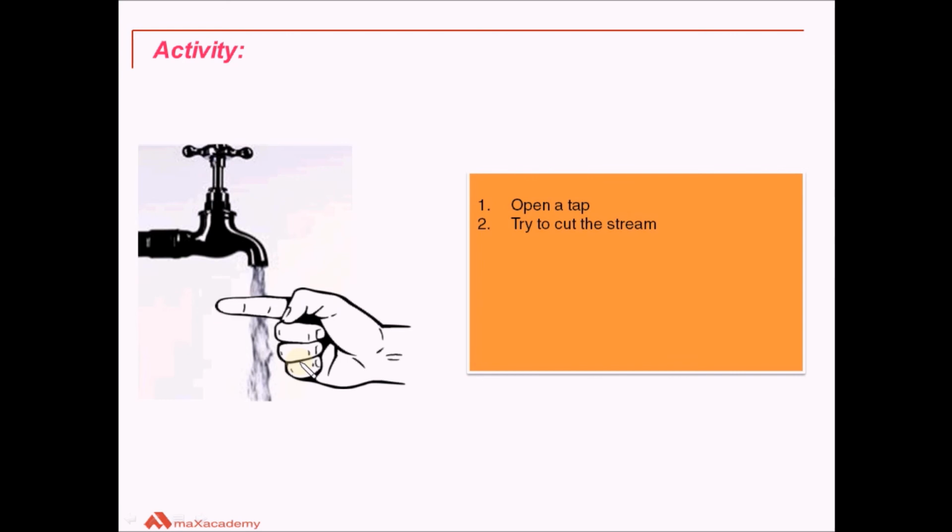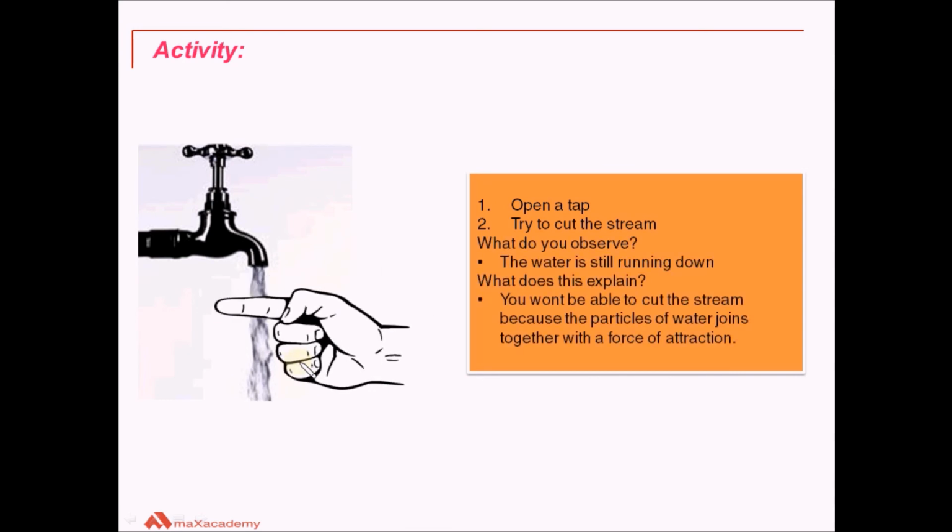Coming to the activity, open a tap and try to cut the stream with your finger. You will observe that the water is still running down and you won't be able to cut the stream with your finger because the particles of water are joined together with a force of attraction. Hence, we are unable to cut the stream.